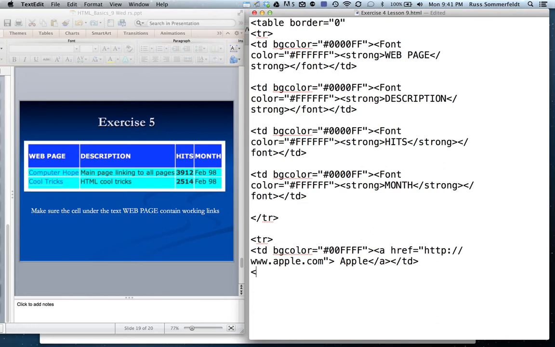So, TD BG color equals #004F, and this is going to say main page linking to all pages. Then we're going to close that tag. So now we can use that for the next two.